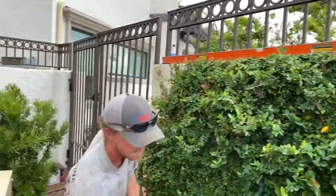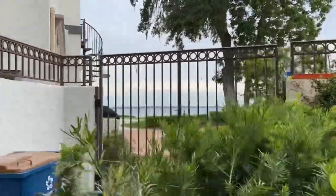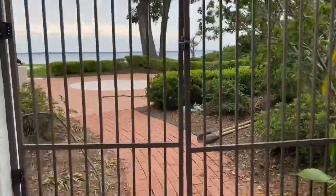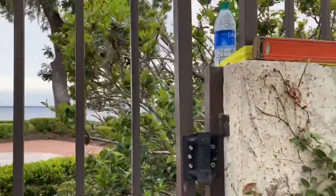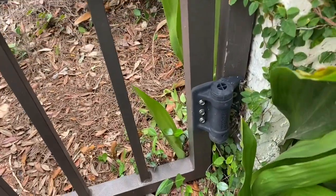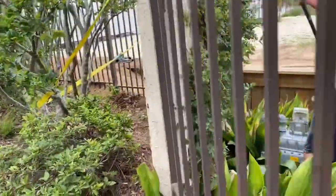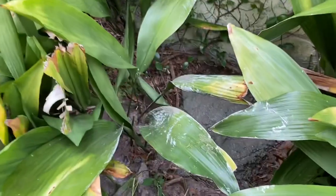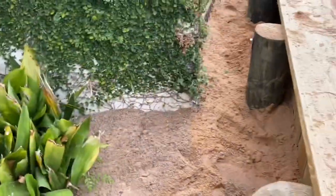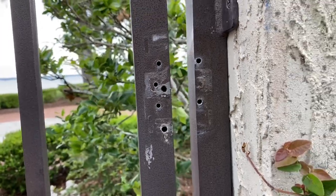Everything's nice and level. We just have to get the gate readjusted because it looks like this gate was installed on the wall when it was leaning, so the gate is not closing properly now — we'll have to reset the hinges to make it realign. You can see it's not lined up at all: there's about an inch and a half to two-inch gap at the top on the hinge side and all the way down to probably a half-inch gap at the bottom. This concrete footer actually goes underneath the existing footing — about 160 pounds right there. Just took the hinges off to get them adjusted; you can see this thing has been adjusted many times with several sets of holes where they've tried to realign this gate before.